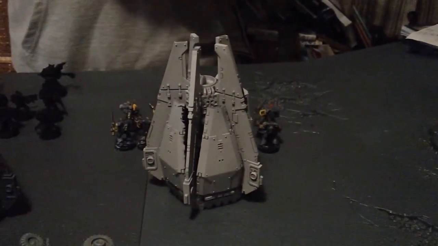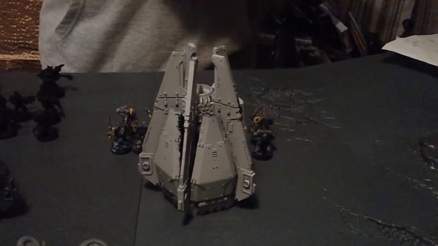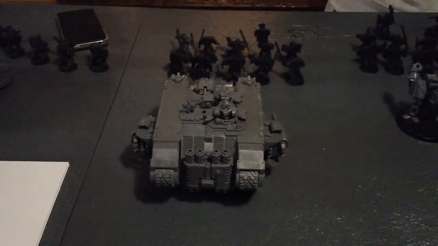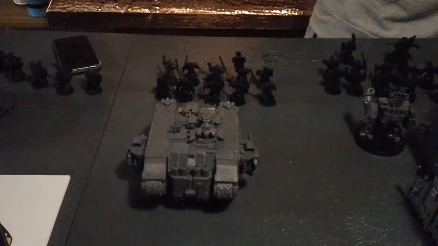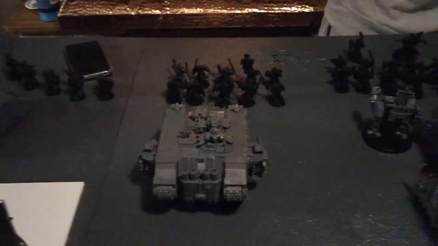In the drop pods we're going to have a Deathwind missile launcher in each. The Land Raider has the Storm Bolter and extra armour as well as the las cannons. The Razorback has twin linked las cannons and a Storm Bolter. It also has a dozer blade and extra armour.